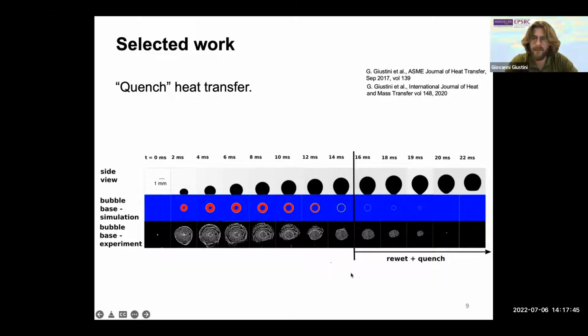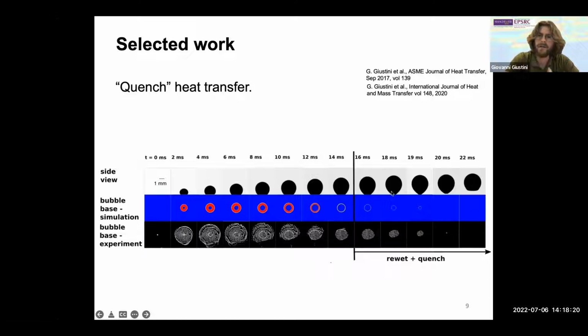What happens after, say, at around 15, 16 milliseconds, once the microlayer has disappeared? Well, in contact with the heated wall we do actually have a dry patch. The solid beneath the bubble is exposed to the vapor phase. And this dry patch beneath the bubble is shrinking with time. Therefore, we have an advancing liquid front that is progressively covering the area of wall that was previously exposed to the vapor in the interior of the bubble.